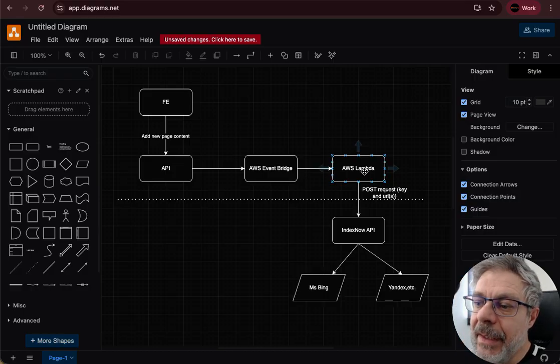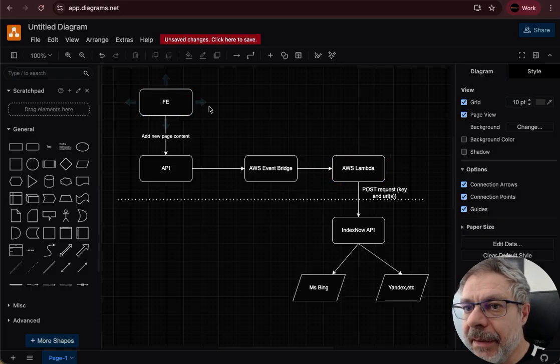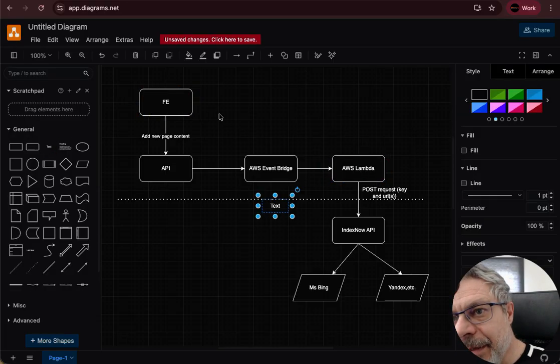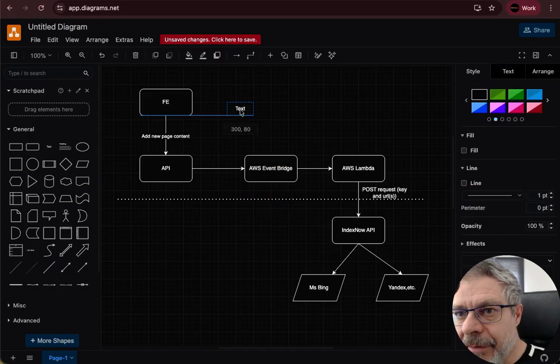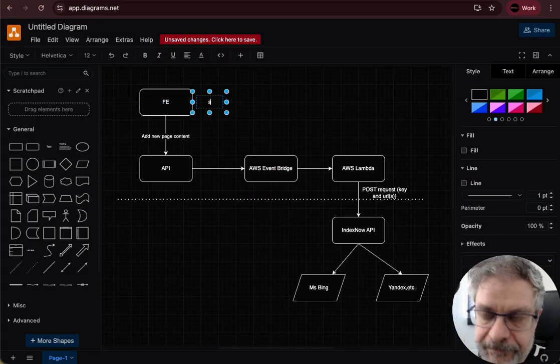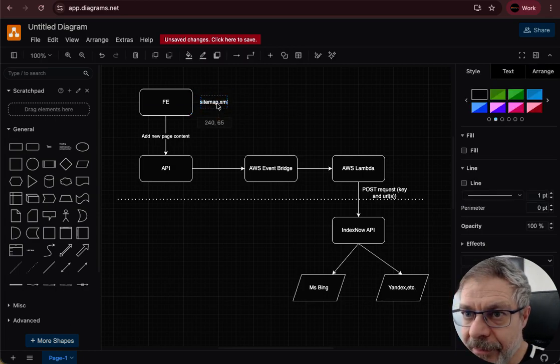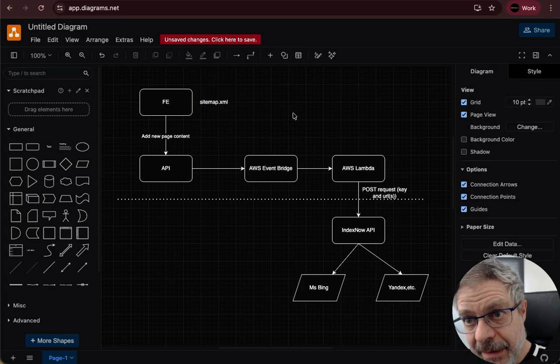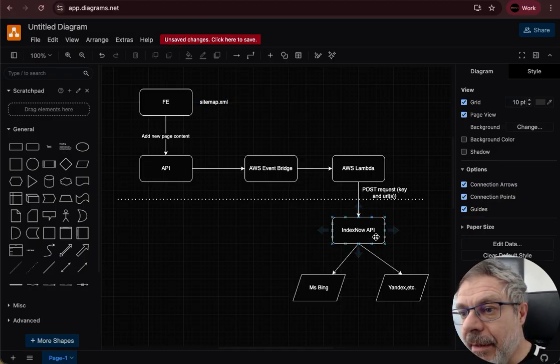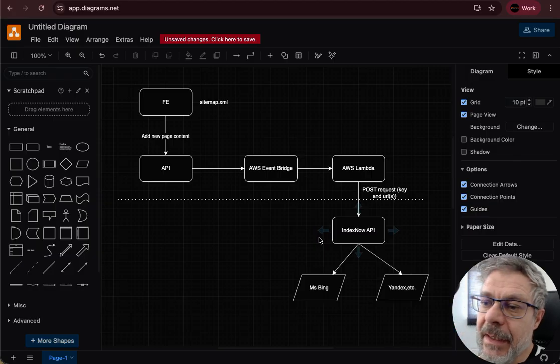But one thing that could be very good actually is in your front end, you still have your sitemap here, okay? So let's say you have your sitemap. It can be one or several, depending on the size of your website. So you have a sitemap.xml. Let's say it's failing, but you would like to have the page registered as soon as possible.